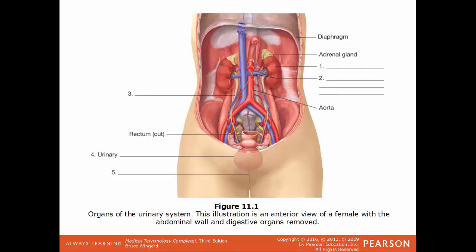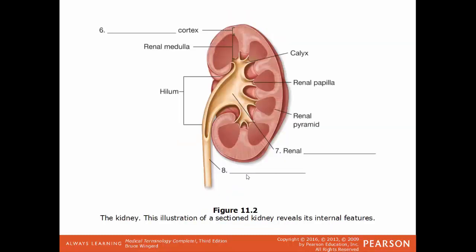In this illustration we have the organs of the system: the two kidneys — right kidney, left kidney — and from there the ureters trail from each, leading to the urinary bladder and out the urethra. Here's more of the internal features of the kidney. This large basin is the renal pelvis, which is the most superior end of the ureter, and this tube leads on to the urinary bladder.